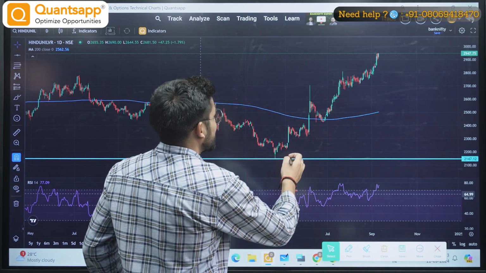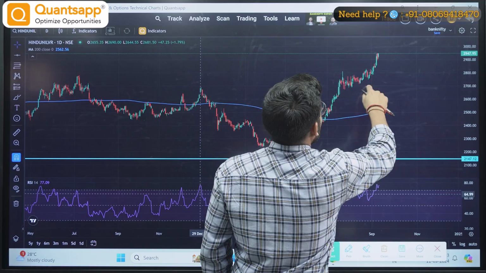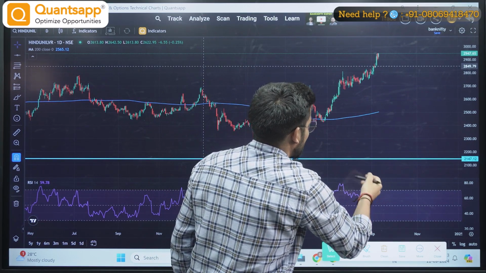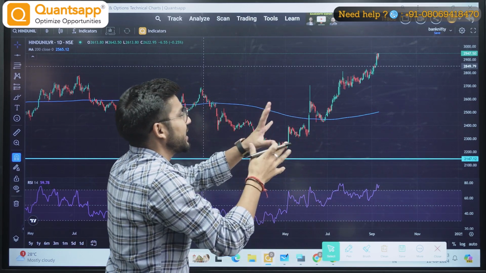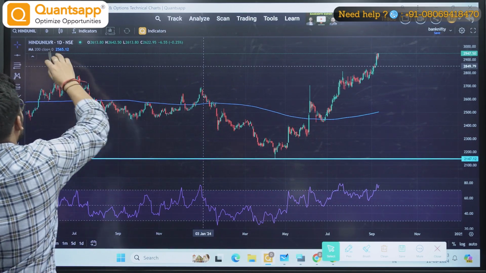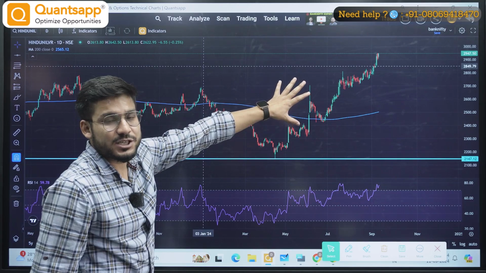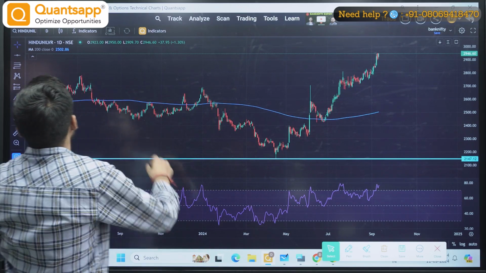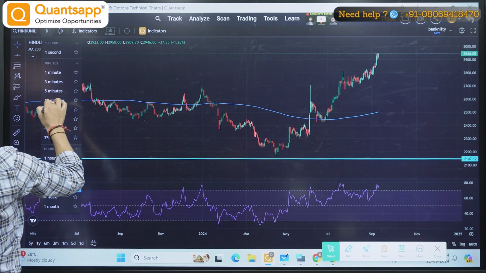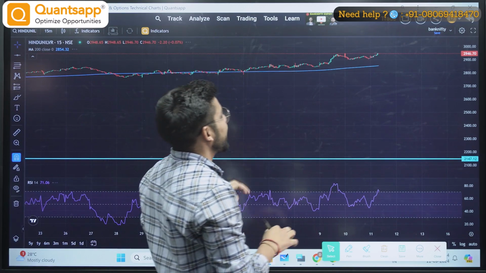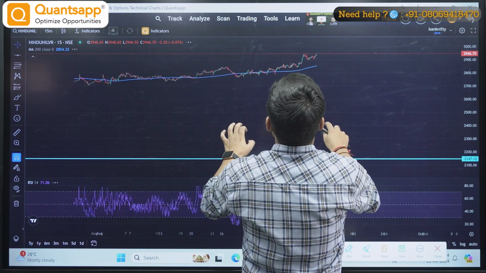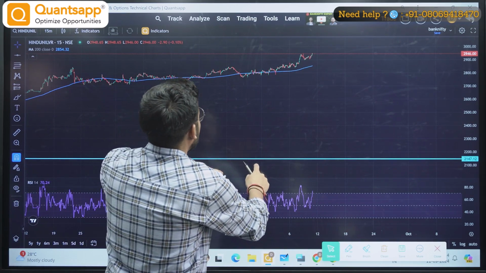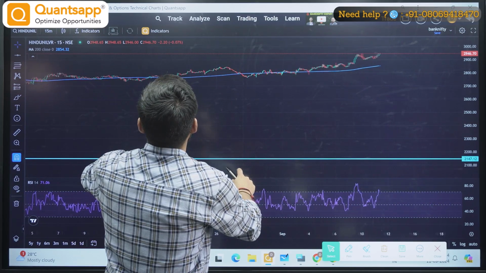Let's see if I'm getting any other kind of confirmation in this particular stock. Looking at the chart, my market was trending, but right now it is overbought, so I'm not getting any confirmation here. But my market was in an upward direction, above the 200 EMA. So I'll now check the market in the 15-minute time frame. If at any point I get the confirmation, I'll go for my trade. Let's see if I'm getting any confirmation here.